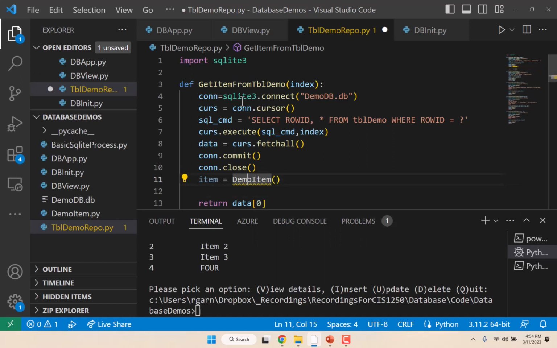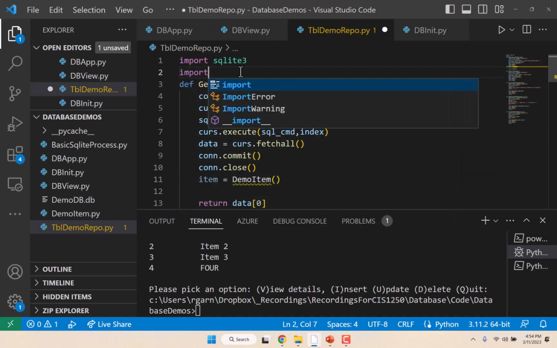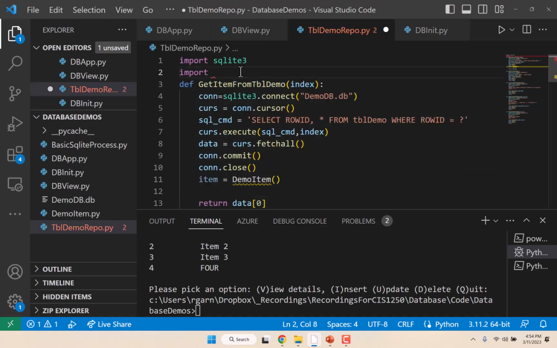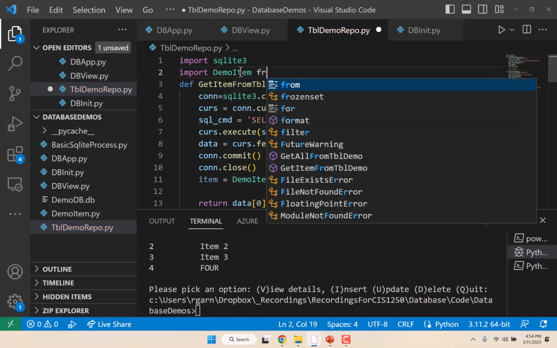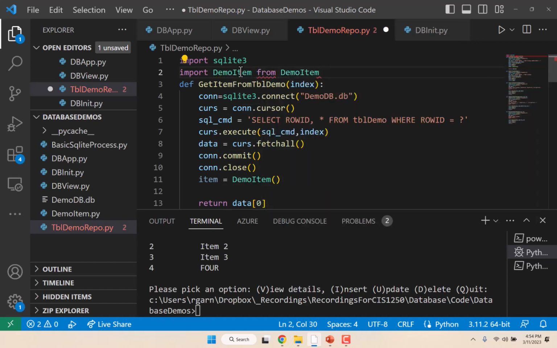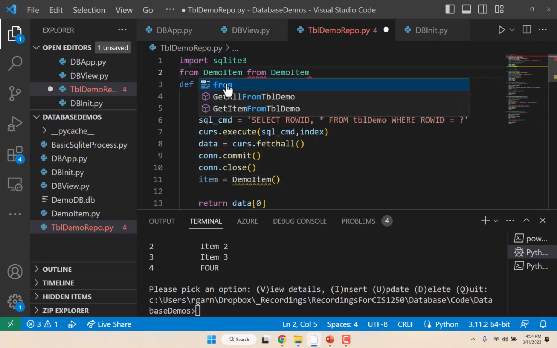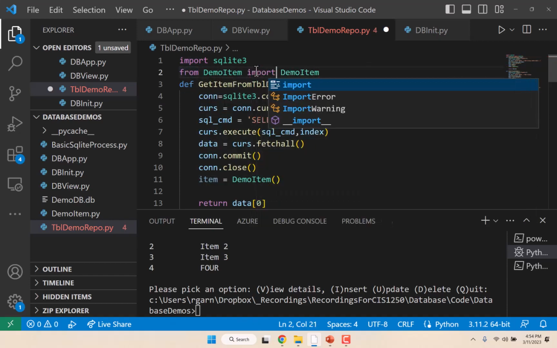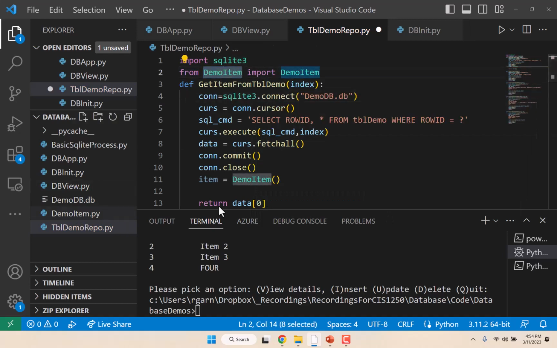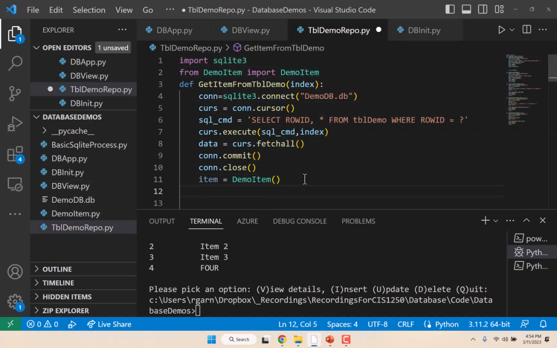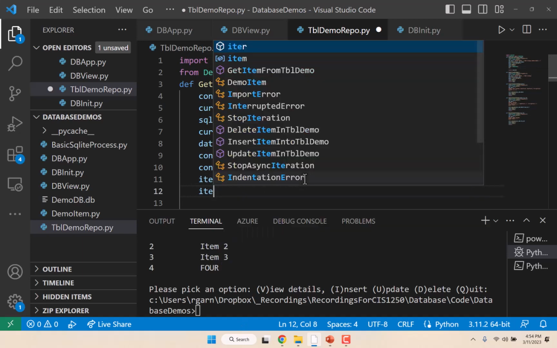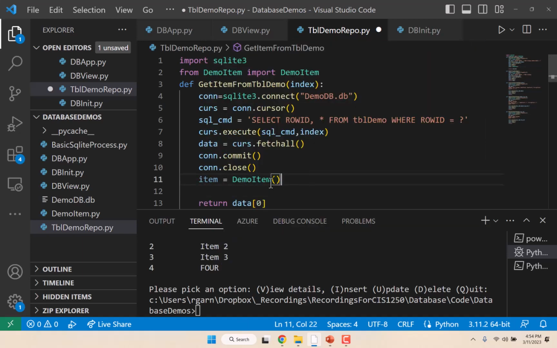And we'll need to import that, so we'll get the demo item class that we just made from here. We'll make one of those and say item, and we can use the constructor.